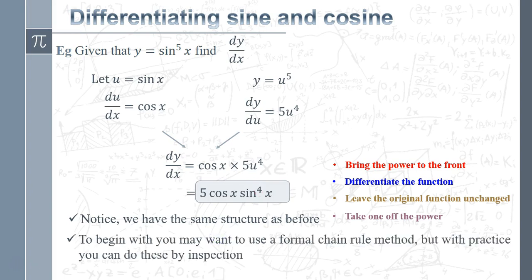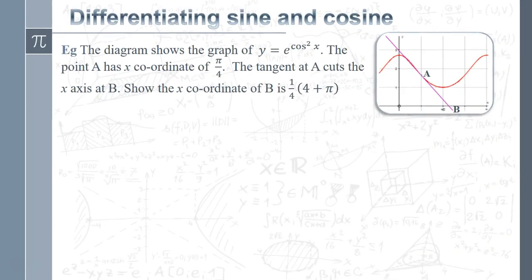So, like I say, if you're looking at this and you're not quite sure, chain rule it. But if you've done a bit of practice, you know what you're about. It's reasonably straightforward to do it by inspection, but just make sure you don't miss off any of your important bits. Okay, so here we go. What we've got now is an exponential function with a powered trig function as the power.